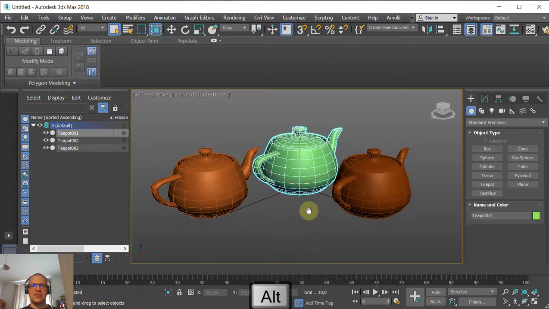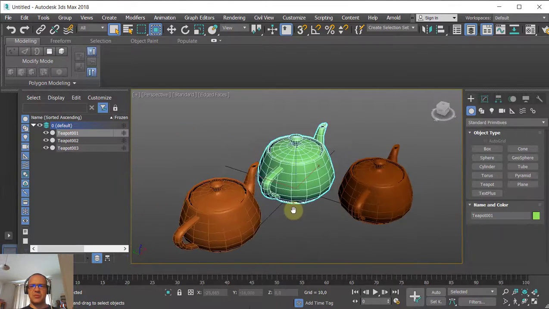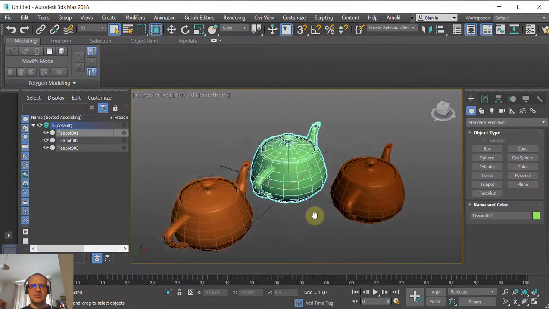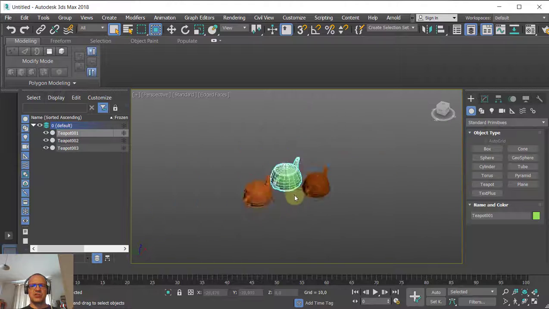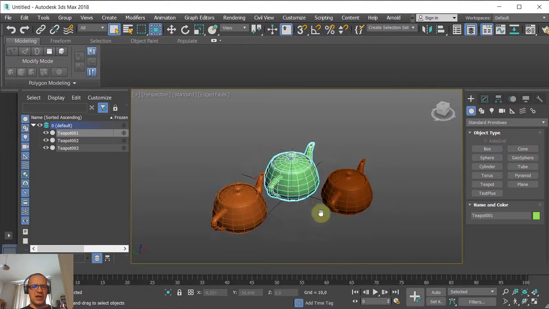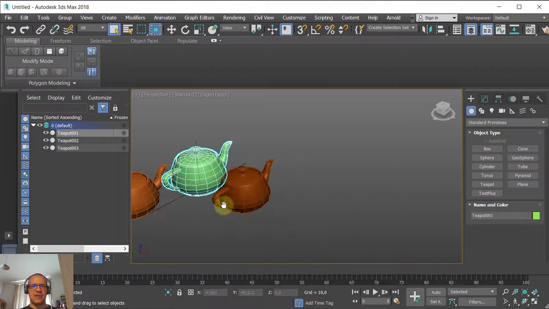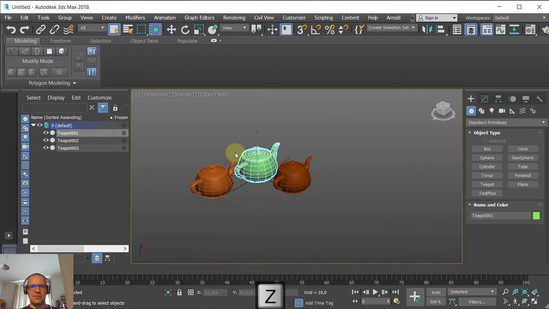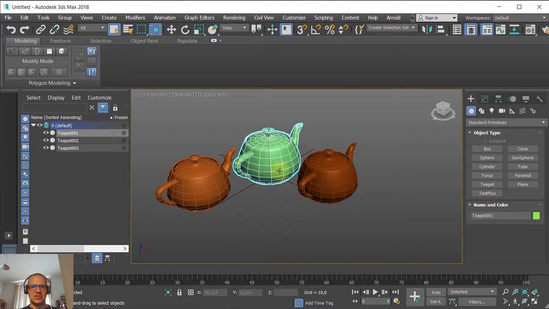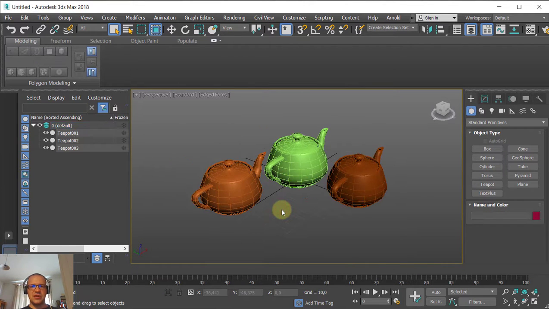So rotation, everything happens in the navigation with the middle mouse button. So pressing down is pan, scrolling is zoom, and Alt and press down with the mouse button is rotation. And if you ever get lost, press Z, and that will bring you back everything to the center, at least your selection, if nothing is selected.